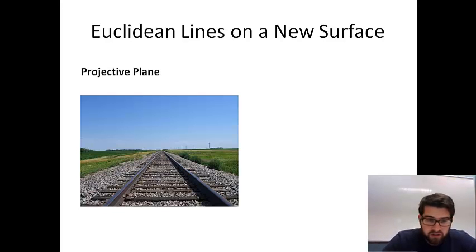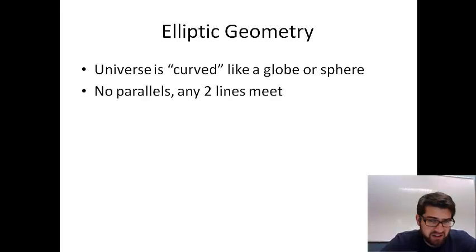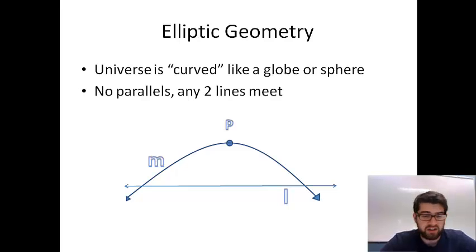We all know that we live on a rounded planet, and so if these lines are now described as arcs of great circles, they're all going to intersect. If you look at this picture here, every line is going to intersect at some point. So our perception shows us that even these parallel lines in Euclidean space are going to meet somewhere. And that brings us to our second model, the curved globe. It's called elliptic, and there are no parallel lines in this. Any two lines are going to meet, just like our perception showed us with the railroad tracks. We're going to get a model that looks like this.